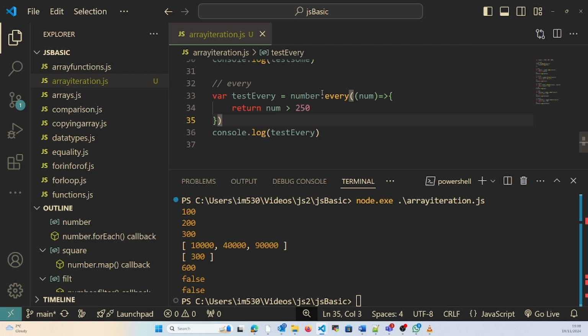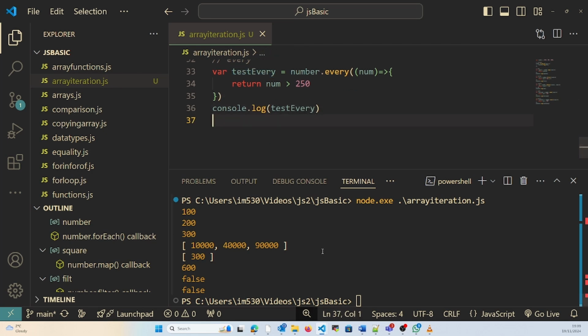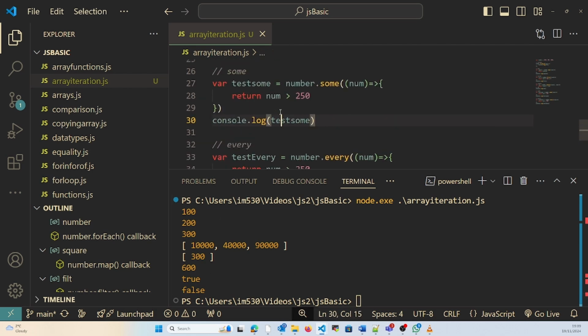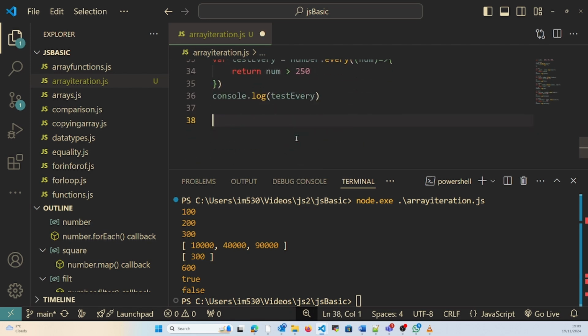Every says all of the elements in the array should satisfy it. So this is some, this is every.